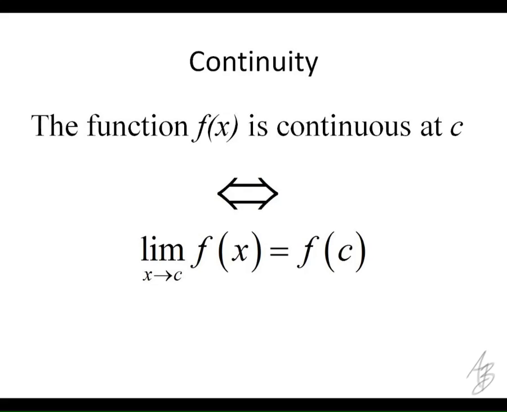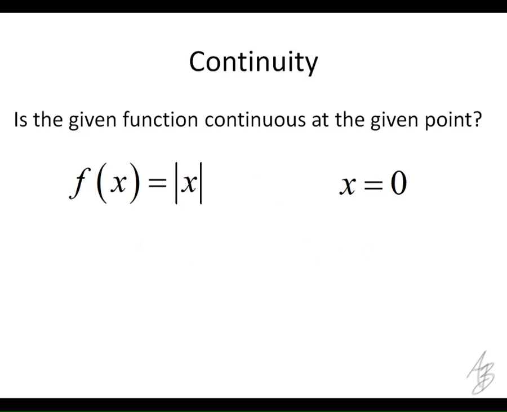So the definition for continuity: the function f of x is continuous at a point c, that's when x equals c, if the limit at that point is equal to the value of the function at that point. So basically it's continuous if the limit exists and the limit's equal to the value of the function. So there's not a hole there. Really, if there's not a hole there then it's going to be continuous, and that's kind of the idea. Okay, so that's the formal definition of it. We'll talk about it a little bit less formally later.